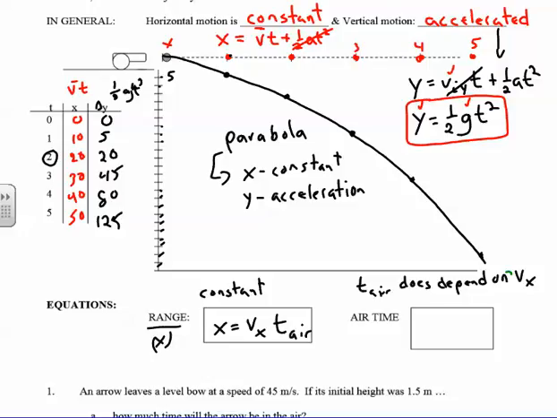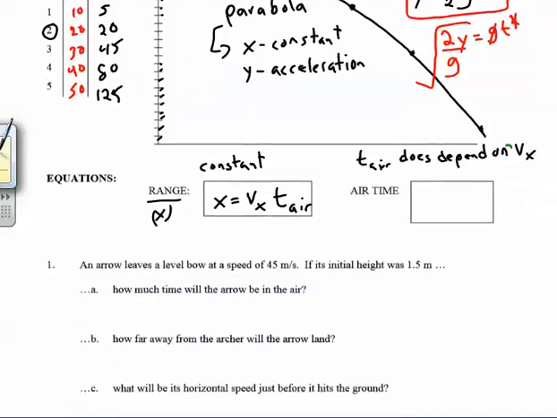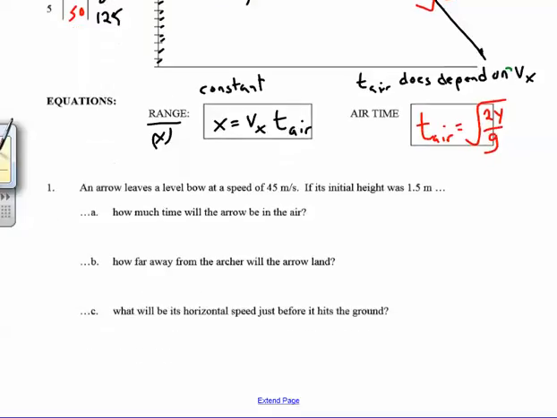So I can take this equation that I've got boxed here, I can rearrange it and solve for time. So if I move the 2 over, I've got 2 times y equals g t squared, divide by g, and then take the square root, and I've got an equation for how much time you're in the air when you're projected horizontally from a height. So we can put in here time in the air equals radical 2 times y all over g. And in fact, this equation would work if we just drop something straight down. So it's nothing more than a variation of the kinematic equations that we've already dealt with for free fall.